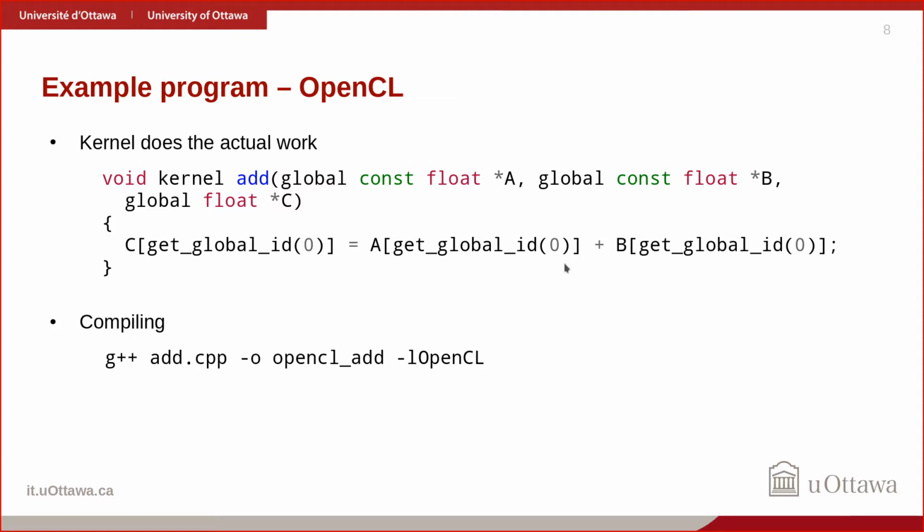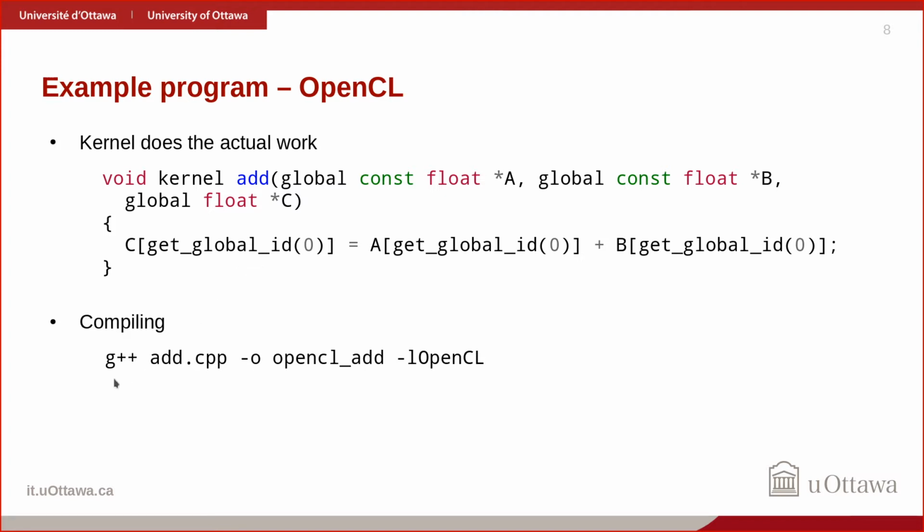So this really only works on one data item. But this kernel add is executed by all of the threads at the same time. So that's a bit of a weird concept. I would expect a for loop here, because you have to loop over all the elements in your vectors. But the kernel already iterates over all the elements in your memory, so you don't have to do that anymore. You just have to get the ID of the current memory location you're working on. So all the threads are doing this at the same time.